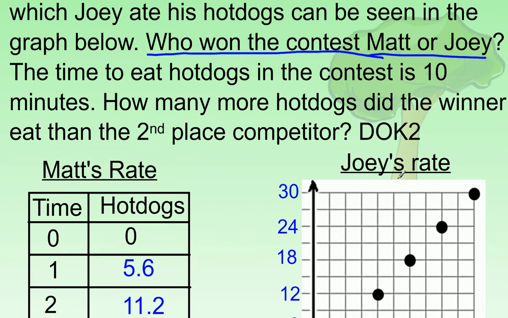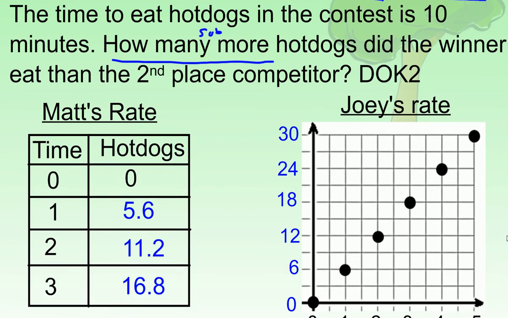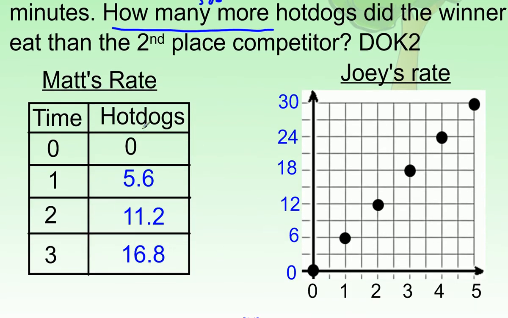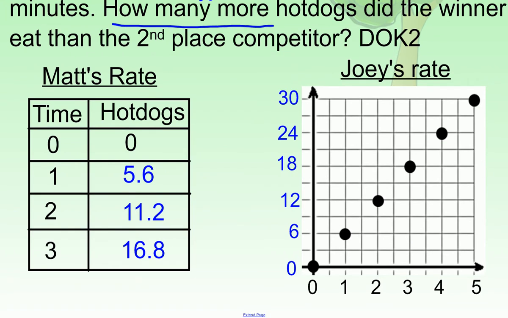The time to eat hot dogs in the contest is 10 minutes. How many more, which is a difference, which means we're going to have to subtract, how many more hot dogs did the winner eat than the second place competitor? Okay, so here's the information you need that you did not have on your note sheet. So if you could please pause the video right now, do this problem on your own. When you're ready to continue, hit play, and we'll go through it together.